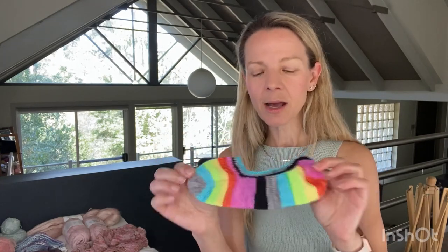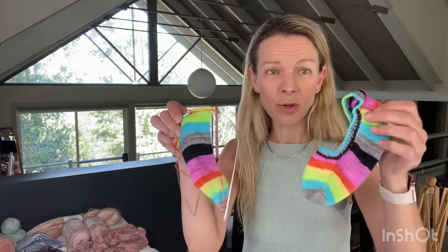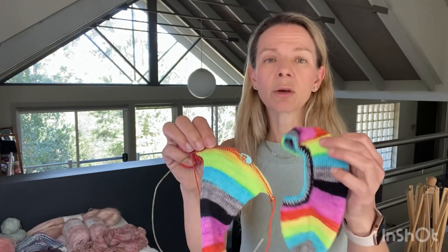I think this yarn is Knit Picks Felici, but I'm not 100% sure because I have no evidence of either the yarn or the previous project because this is leftover yarn. So I have no idea what I made with the original, probably socks. But anyway, I don't have them and I don't have a record of the yarn in Ravelry. So I think it's Knit Picks Felici. The reason I thought it was Mustache Yarns is because they match so well. Like they're really almost perfectly matched. So at least at the moment they're going okay.